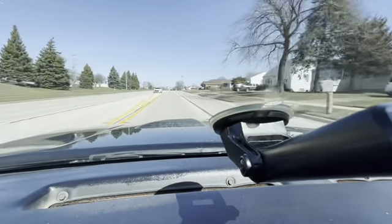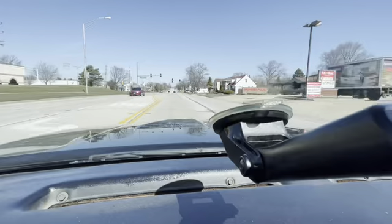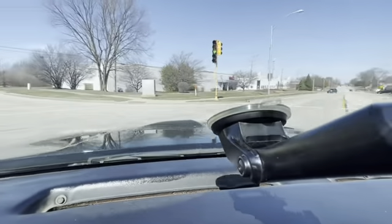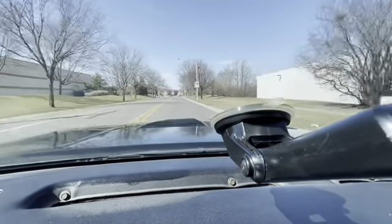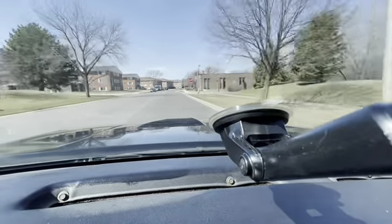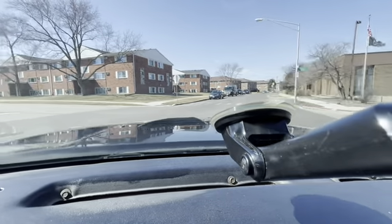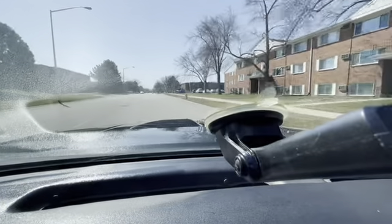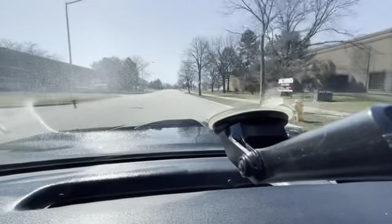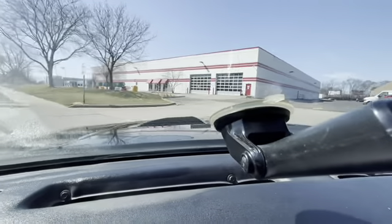Driveway delivery is available. I will need your zip code for a quote and you can get that handled right away. We have clean titles on all of our vehicles, and this has a clean Carfax and AutoCheck report with only two owners. If you want to see photos of the car, there are a lot of photos at mgmclassiccars.com. I have other Camaros, IROCs, Trans Ams, Novas, GTOs, Chevelles — a lot of different cars available on my website. I travel the country, handpick the cars, and get them from reputable people. We do all our due diligence before we buy the cars and tell you everything about them, so you have a clear mind on what you're buying. I do uphold a higher standard than others in my opinion.